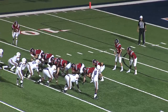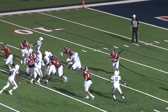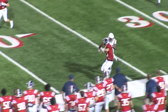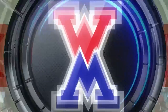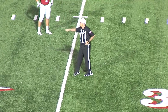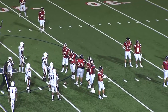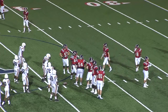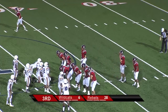That was a nice little play there by West Monroe. We kind of read some of that stuff similar to that when I was here. Little read option. Common kept the ball, and the receiver to the left ran a little swing and had a little late pitch. Still behind the line of scrimmage, so it's legal, and they're with about a 20 to 30-yard gain after or before the penalty. So that play, Jake, he fakes the handoff. He's got three options. He can either give it, run it, or pass it. That time, Common elects to throw the football. And it's first down for the Rebels. Ball at their own 44-yard line.